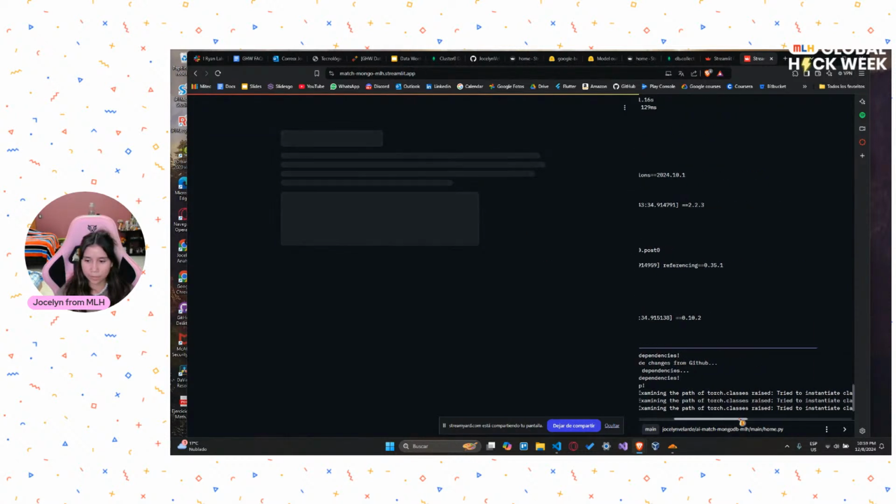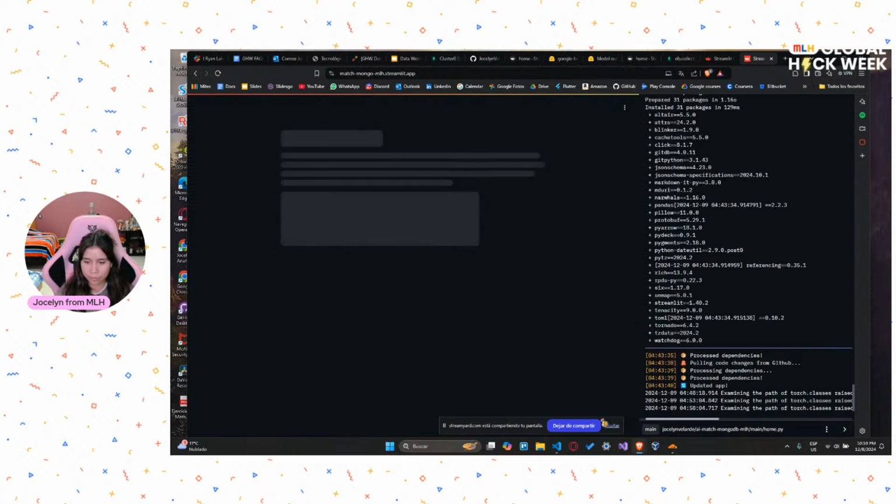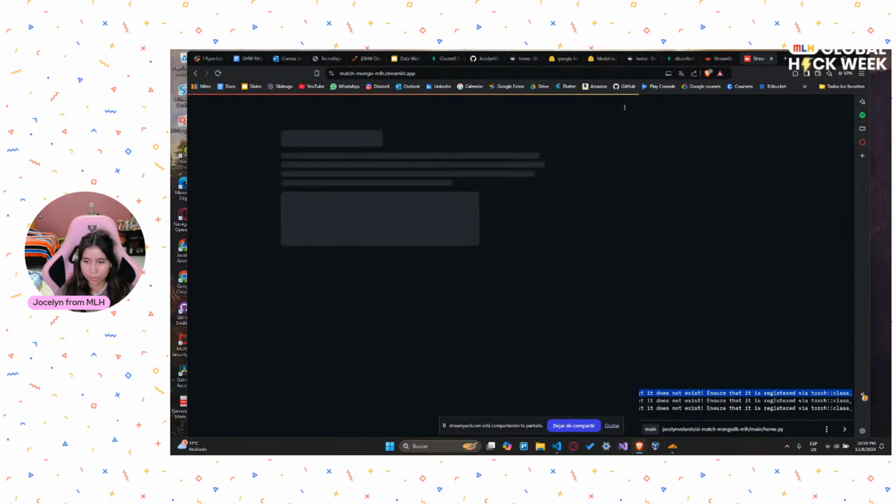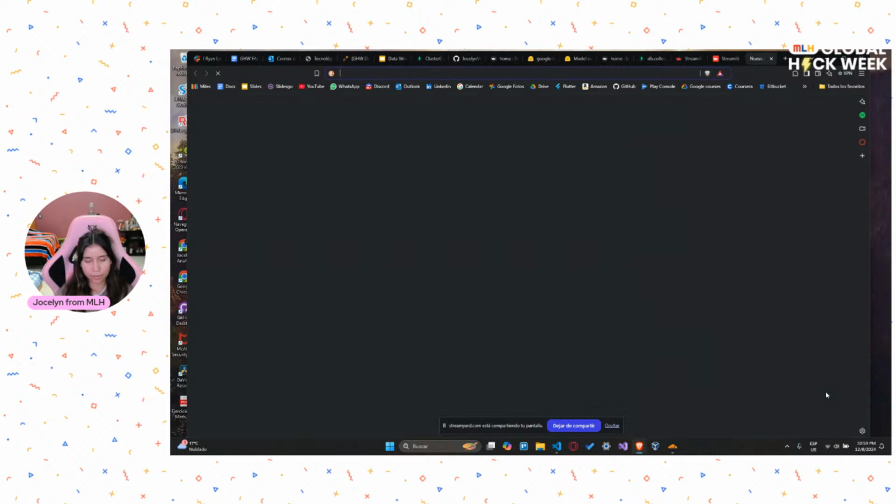Examining the path, try to initiate path. I think we're going to have issues with PyTorch when I actually try to deploy. Let's try to see if there is something online about this error.